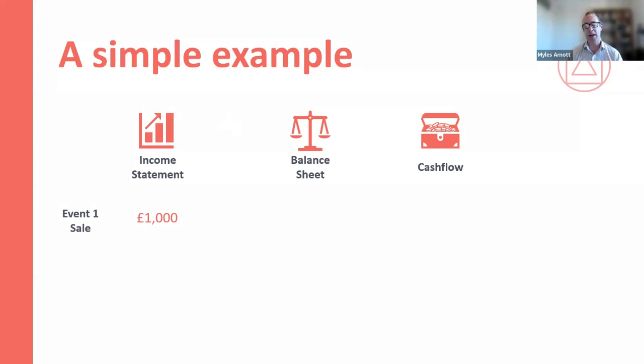When we record that sale, if we don't get paid straight away, so maybe we're on 30-day terms, what happens is £1,000 will land on our balance sheet as an asset, a current asset, and that sits in a line called accounts receivable. The other side of that will also sit down at the bottom of the balance sheet in retained earnings. But for now, just focusing on the fact that £1,000 is owed to us as a current asset.